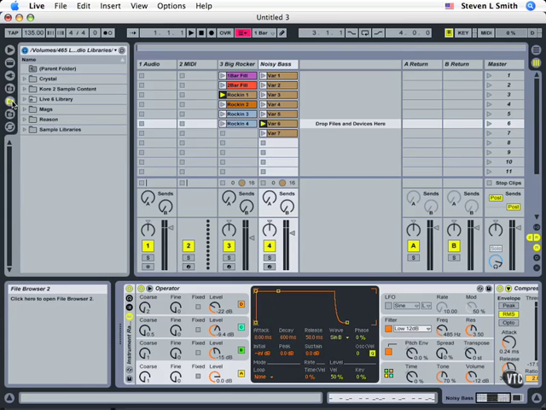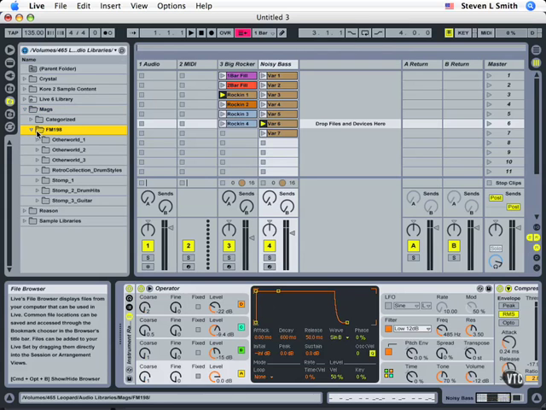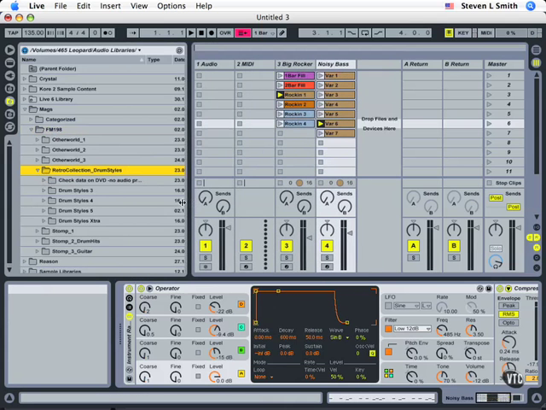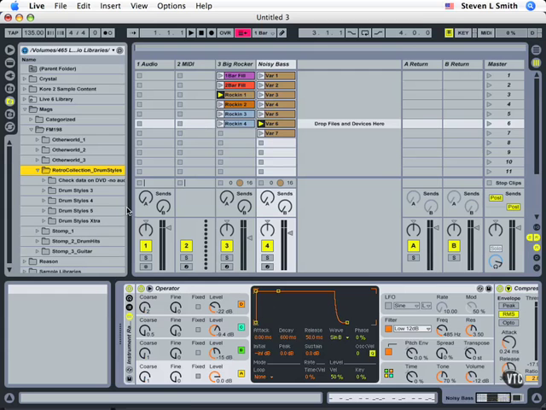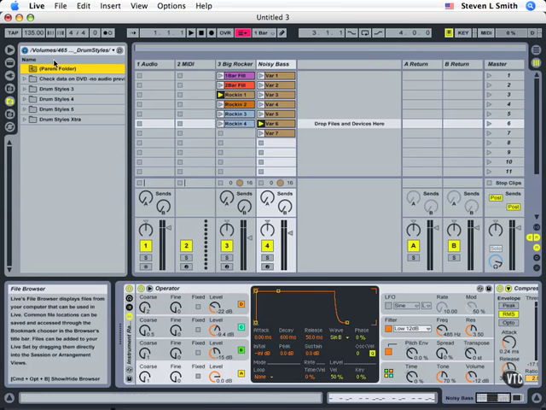I'm on number 2 here, and you can see that it's got a current memory. Let's watch what happens as we dig in. I just want to show you how this works. I'm going inside the mags. I'm now going inside some that I got off a disc with a magazine called FM 198, and I'm digging in. And as I dig in, things are starting to come off the screen. Now we can resize, but there's another thing we want to do. If I know that I want to hang out for a while and just check out this retro collection, I double click on that folder and it becomes my root for File Browser 2. So if I come off File Browser 2 and go back, it remembers that location. So now I can dig in and find different things.